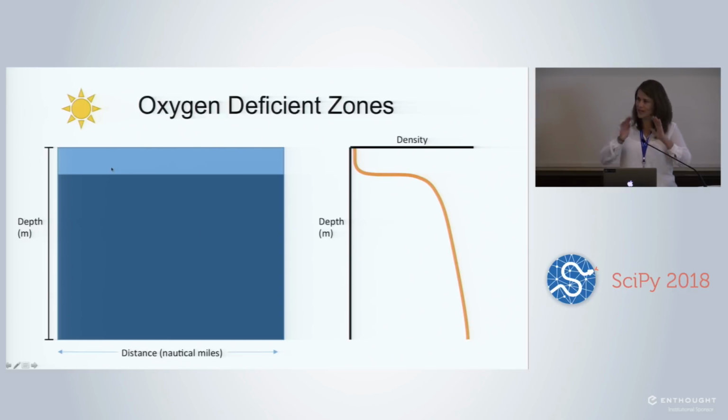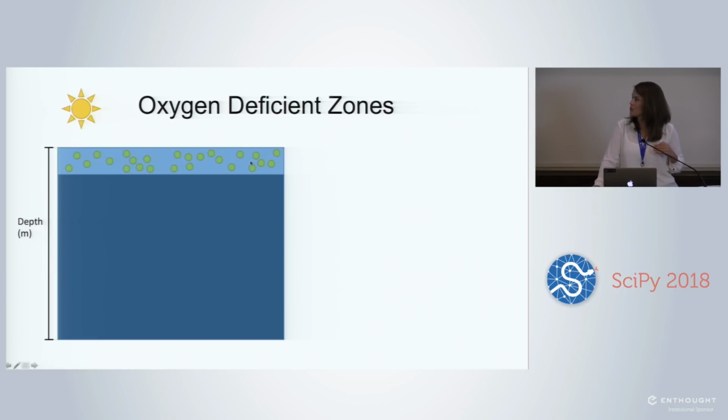So now I'm going to just look at this kind of section, but over a distance. And so here we once again have the surface of the ocean moving to depth. And I've got that dramatic cline represented by this change in color. So within this well-mixed surface community, we have life. We have all of these lovely photosynthetic microorganisms that are taking in that sunlight, fixing carbon dioxide into organic material, and using photosynthesis. So this region is very oxygen rich because you have that active photosynthesis releasing oxygen.